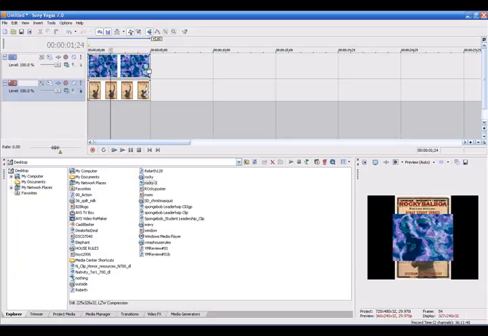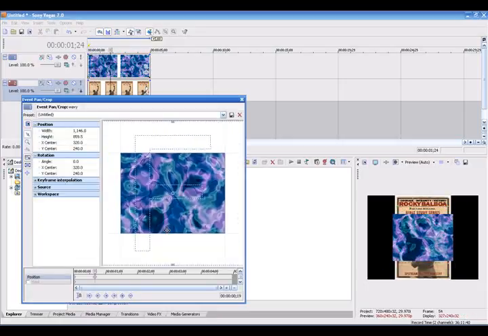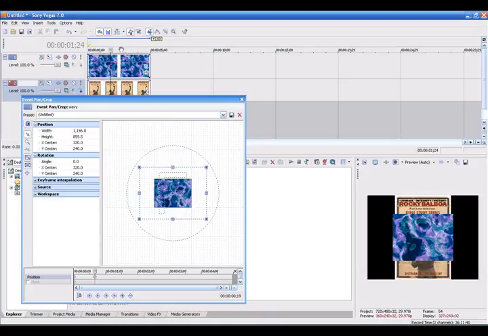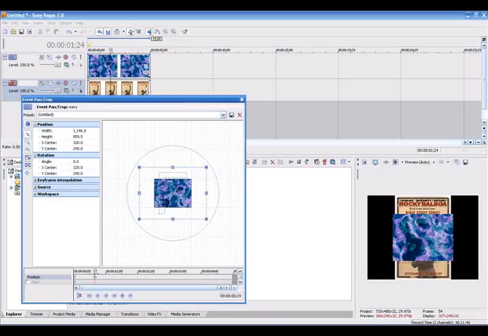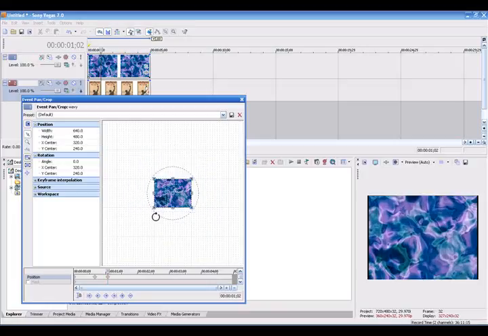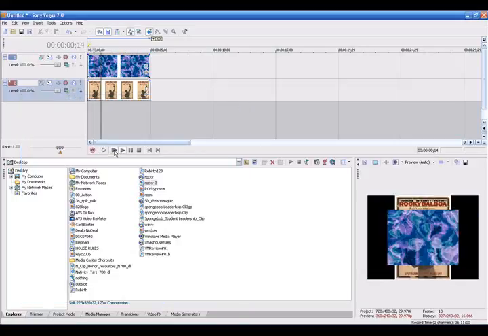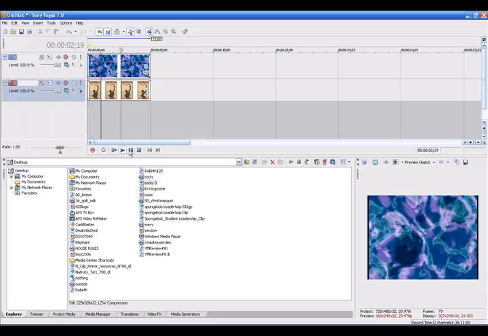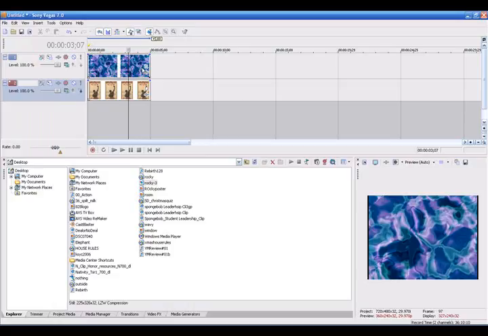Boom. Now, go back to pan and crop. Scroll back so I can see it. I'll move this farther in the timeline. And right there, at that moment, I want it to go back to its position. So I'll right click and restore. And so it's going to go boom to the end and then go right back. See how it goes? That is pan and crop.